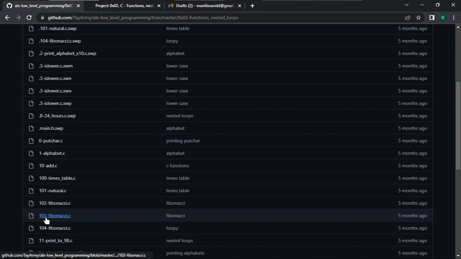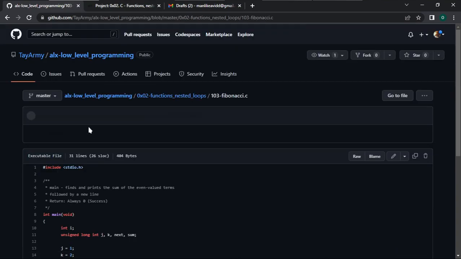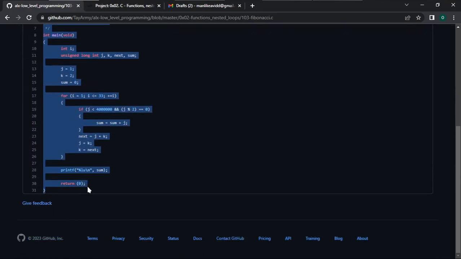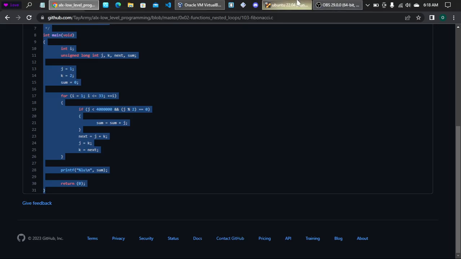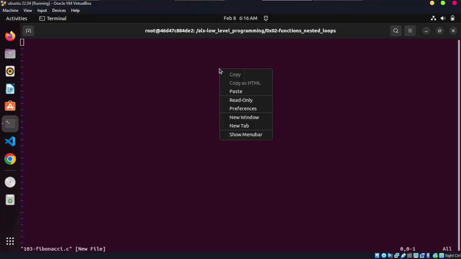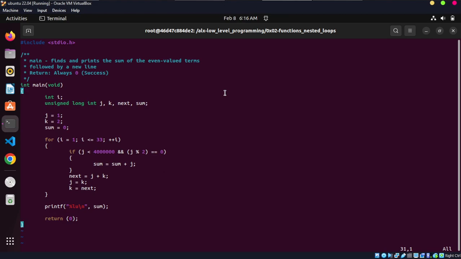Okay, this is it. Copy the whole thing. Come to Ubuntu. You don't need to enter command mode. Paste, that is if you are using Ubuntu and not the web term. So I save and exit.